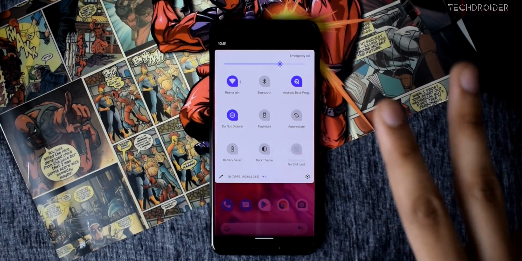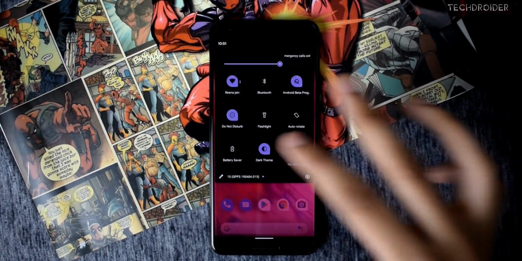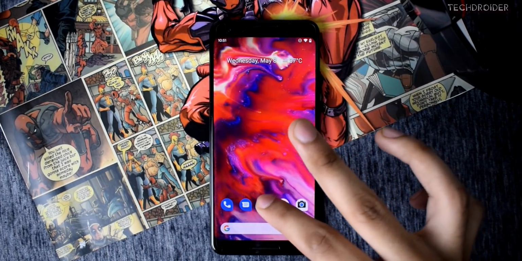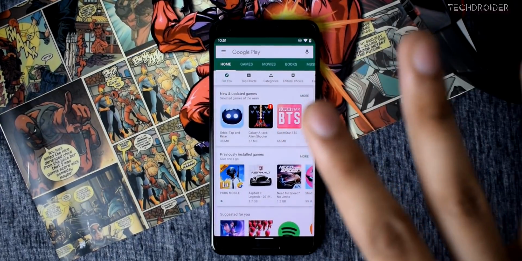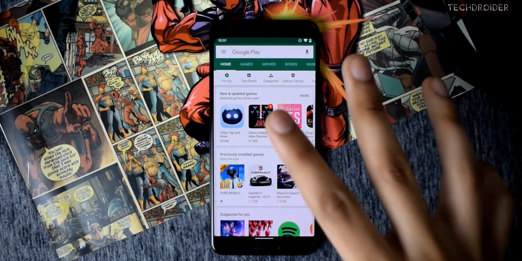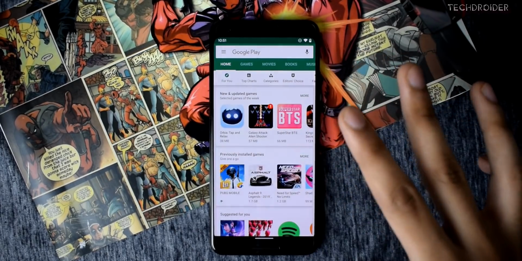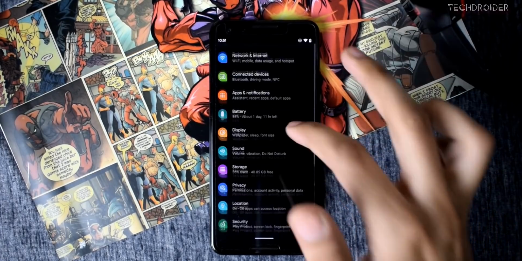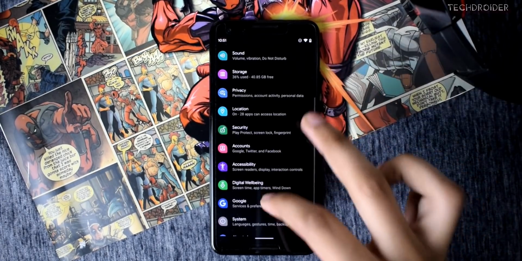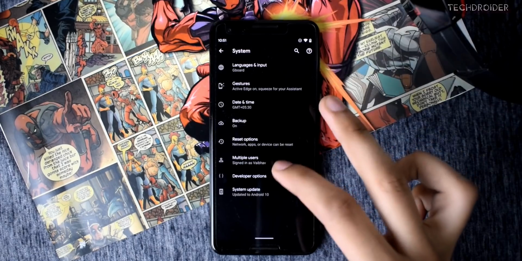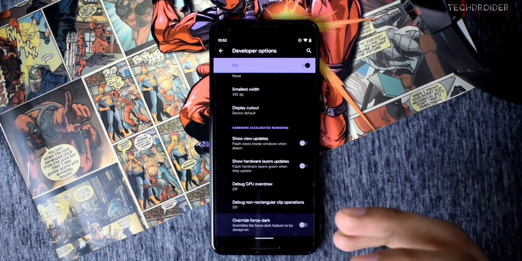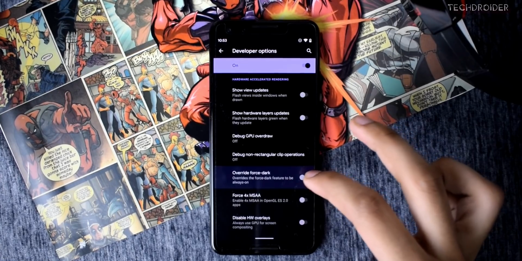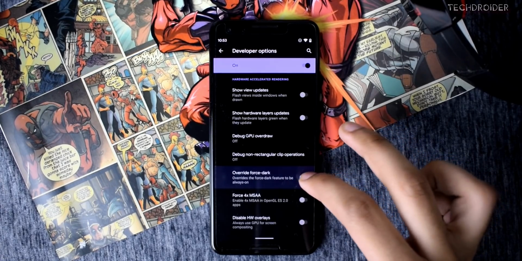There's one thing you should note: when you enable the dark theme, it just changes the theme of the system applications. It's not gonna change the theme of the Play Store, but here I'm gonna show you how you can force the dark theme for all the applications. That's another change of the Android 10.0 Q Beta 3. Open the system settings, there you have the advanced developer options. Just scroll a little down and there you will find override force dark, or force dark, whatever you want to say.